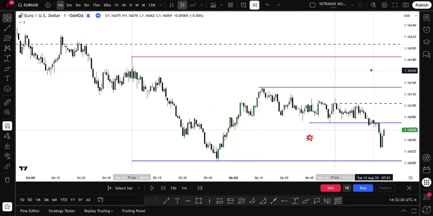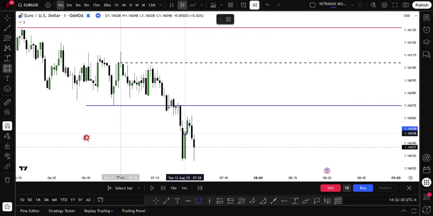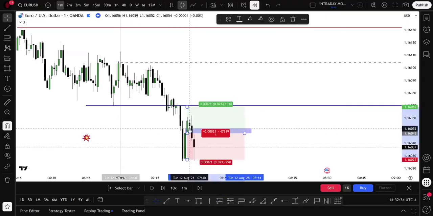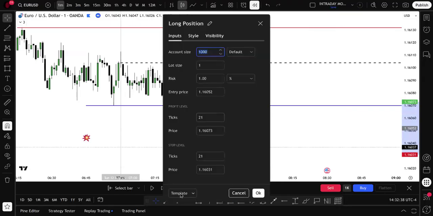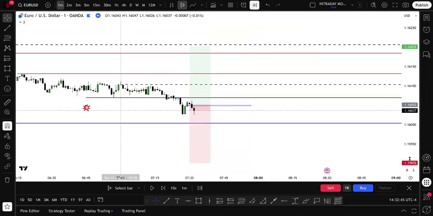I'm showing literally the same model on 3 different pairs. On Tuesday too. 8:30 news. We don't care about the news. Let's play it forward. Let's see. This is the first fair value gap that forms. This is the old entry. So I would have been long here. Right, a year ago, this is the entry I would have been using. Where this one? This would have been the old entry.